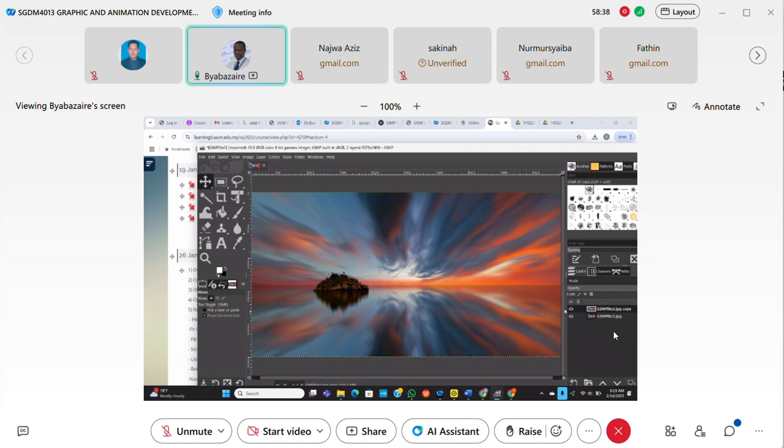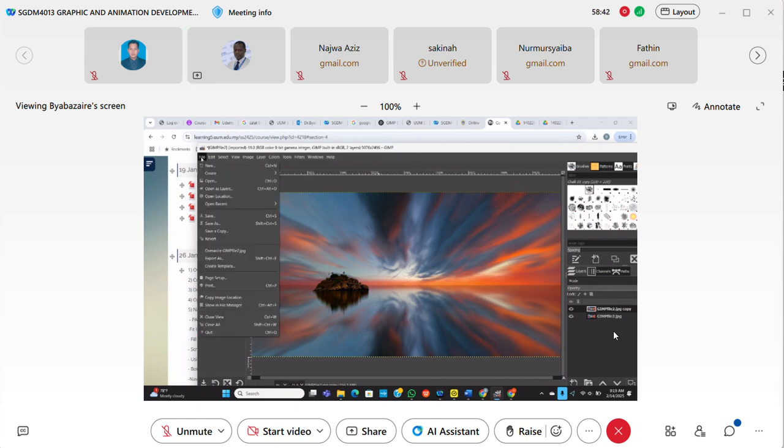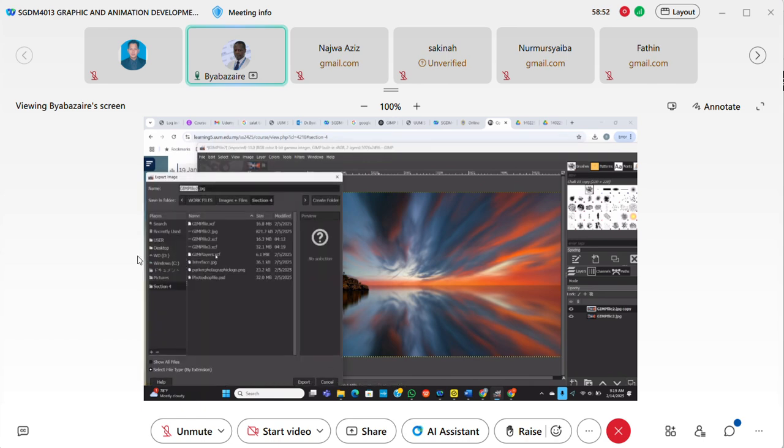The moment you export, as I told you here, if you say File and you say Export As instead of Save, if it is just .jpeg, the moment you export this, because you're not saving here, you export here, you are going to be merging the layers.